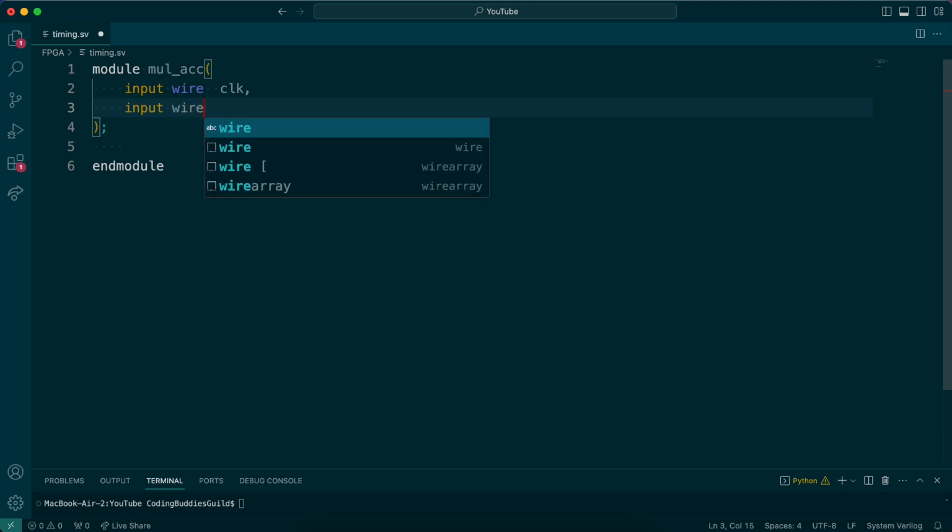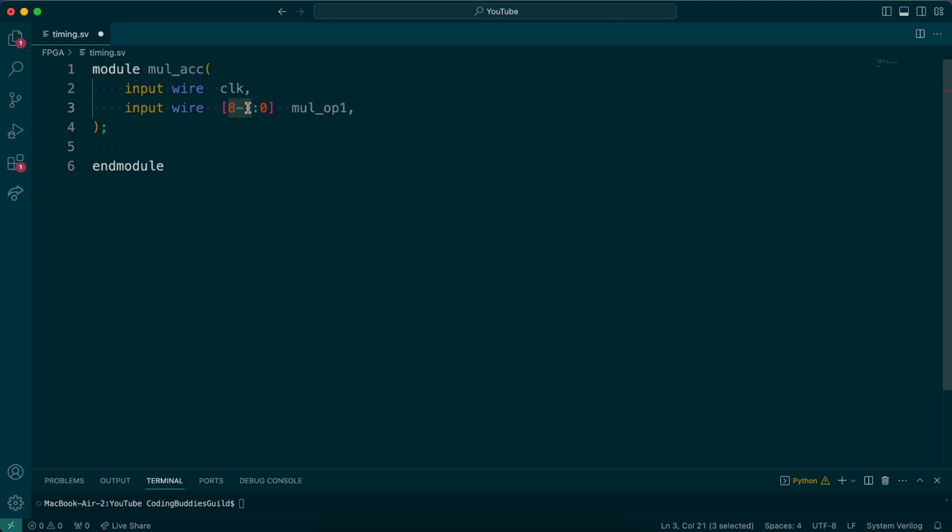wire, and then we can go 7 down to 0, and this is mul 1. I like doing it this way because then it's 7 down to 0, which is 8 bits, and when I look at this, I instantly know what I'm doing. And then I can just copy this and paste it 3 times.